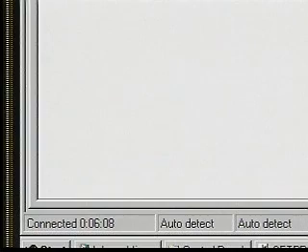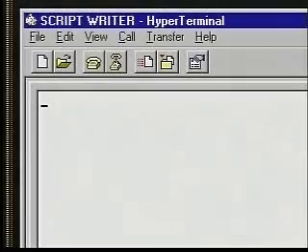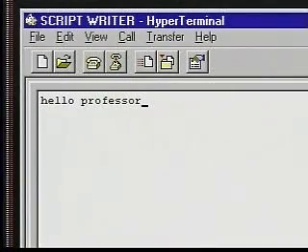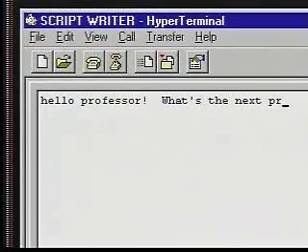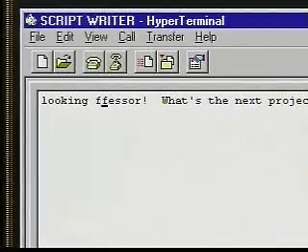When the connection is made, the status bar shows Connect. It also displays the speed and settings for this connection. If a person is at the other computer, you can type messages to each other. The sender won't be able to see his typing, but the receiving terminal will display the message, allowing that person to reply. In most cases, you will use a hyperterminal connection just to send or receive files.